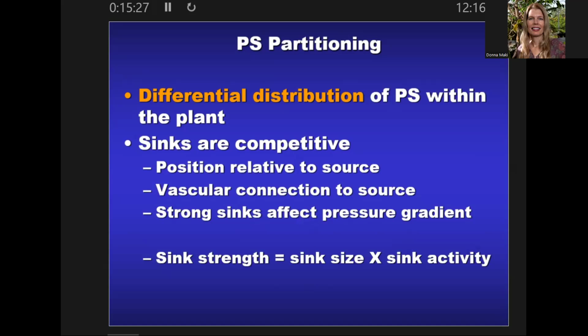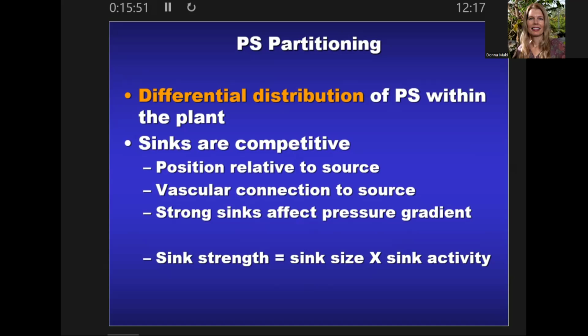How active is it? Is it vigorously growing, needing a lot of ATP and carbon? Or is it reaching maturity and mellowing out and slowing down? Sink size, think about a baby, little tiny potato tuber just starting to develop versus a mature tuber. So it's both the size and activity that affect the sink strength.